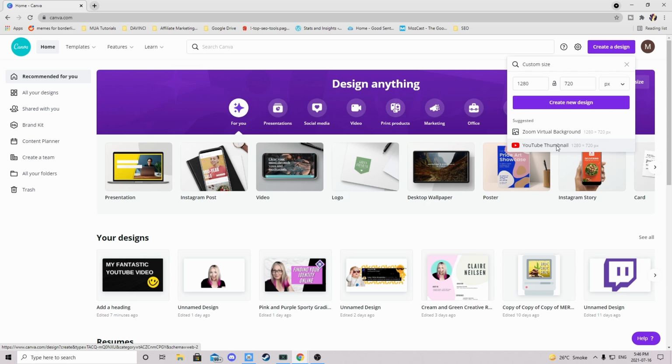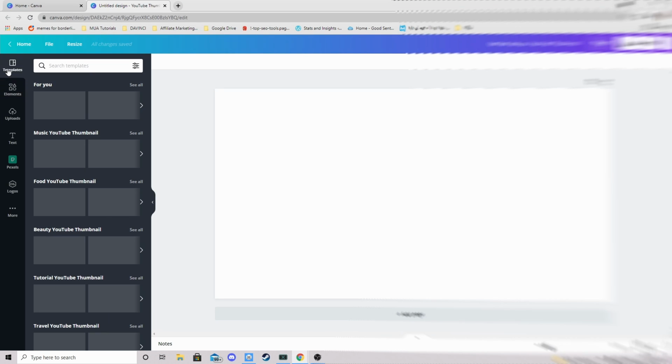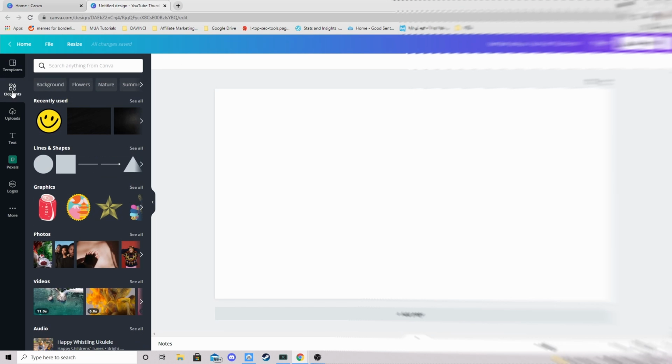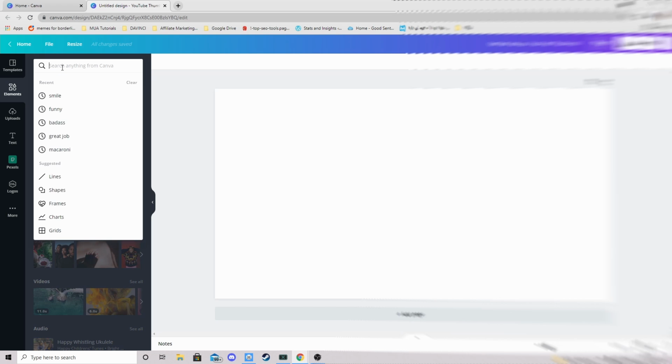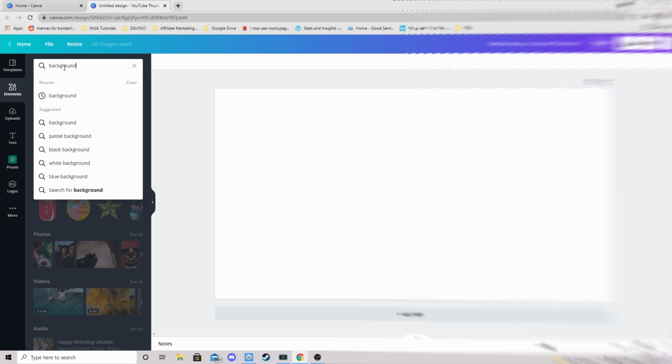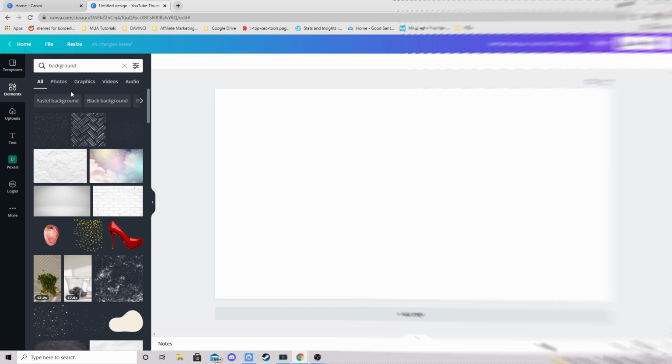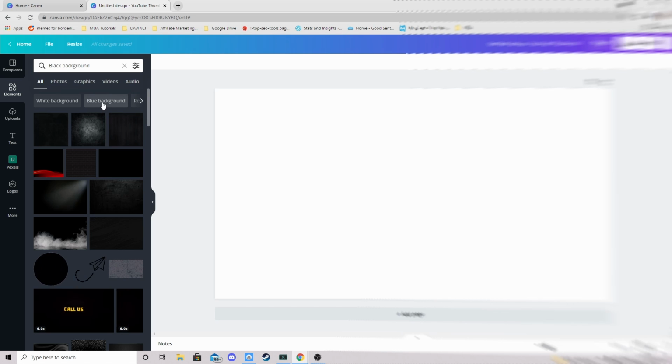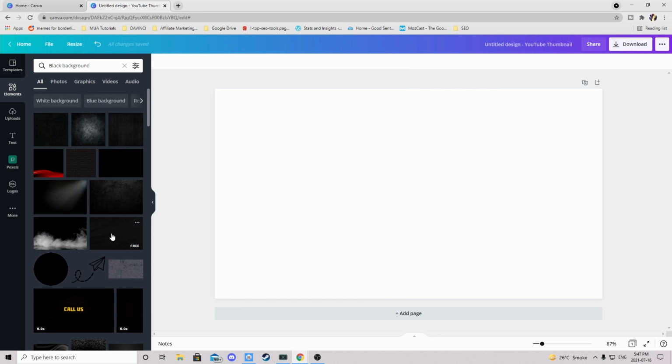Now you have an open screen for your assets. You're gonna go to elements first. It might take you to templates first, but just ignore that and go to elements. Select background or type background, and you get to select which color you want. For now, since this is a straightforward video, we're gonna just go with black because the goal is to make your letters and any information you have on your YouTube thumbnail pop as fast as possible to the viewer. We're gonna select this basic black background because this one is free.